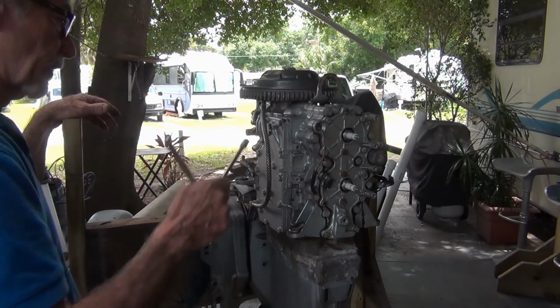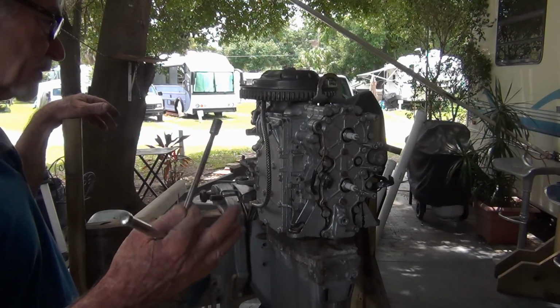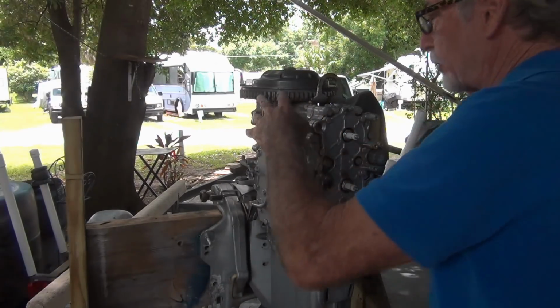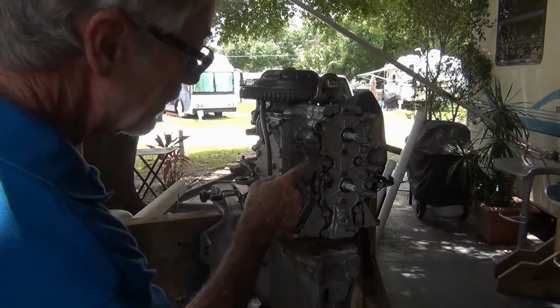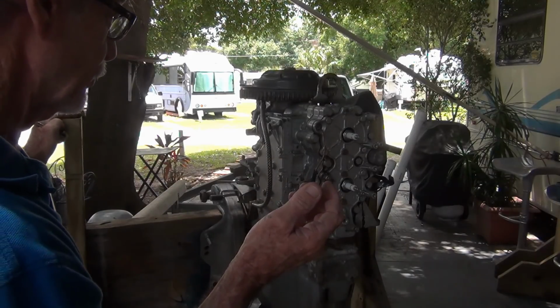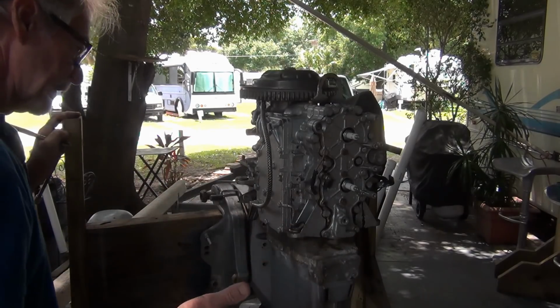This hairline crack up here. Is it really causing a problem? It's on the exhaust side. And when it was leaking, it was just a little tiny bit of brown, greasy looking, wasn't clean fuel mix. So, let's find out here.